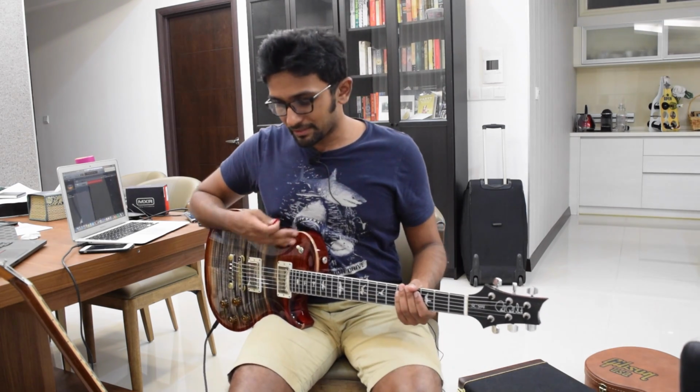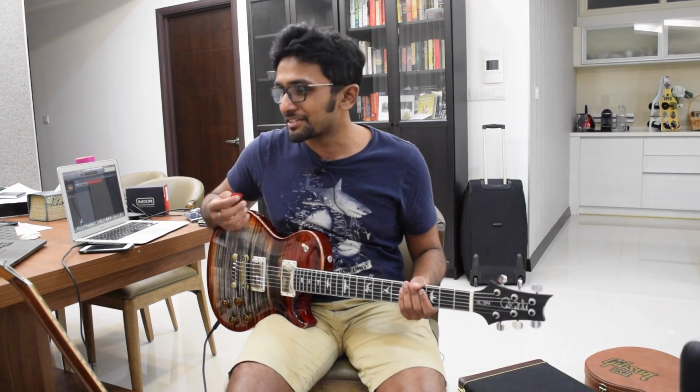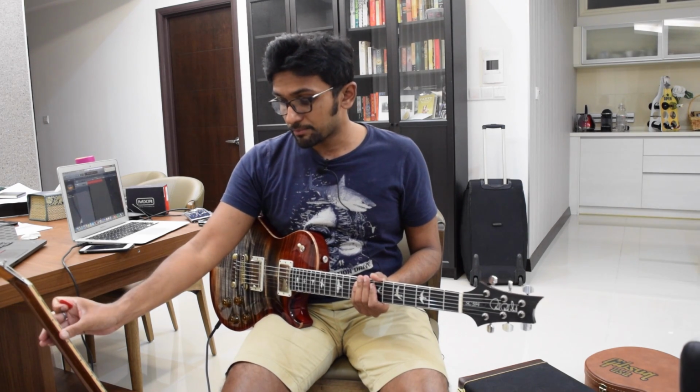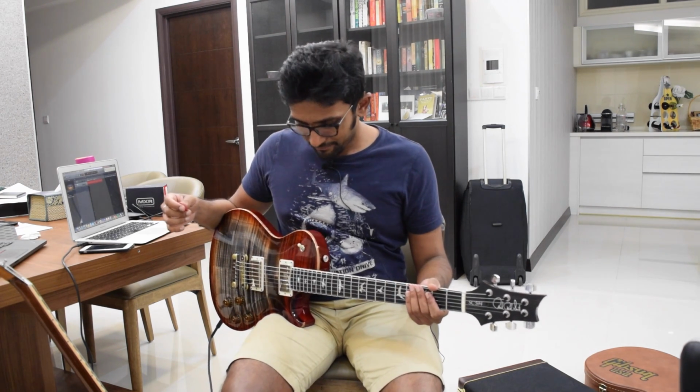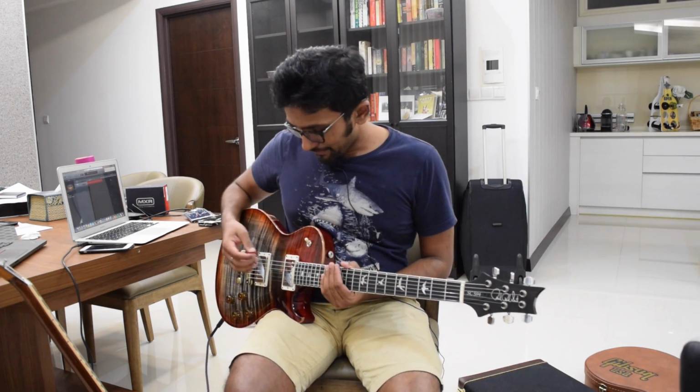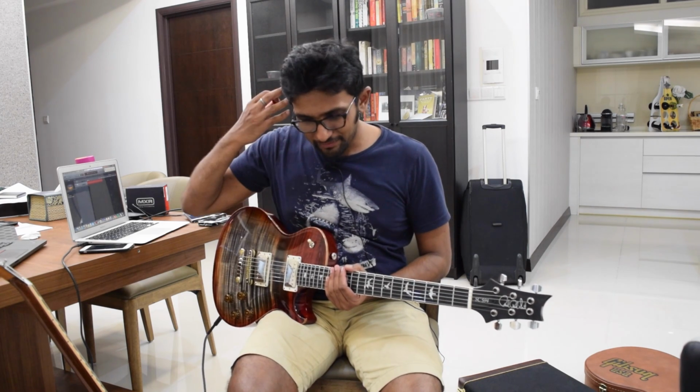So this is very confusing because I have a PRS, I have a Custom 22, and that feels different. It does not feel like a Les Paul. This one, when you sit down with it, with its single cut shape and everything, you feel like, oh, I'm playing my Les Paul. Even the neck, the Pattern Vintage one, feels nice and chunky, not as chunky as my Les Paul Traditional, which has the thick 50s neck, but chunkier than any other guitar I would say I have. But this just feels like a Les Paul, and I'm like, oh, it's a Les Paul, but wait, that headstock doesn't look right. It's kind of confusing for me.